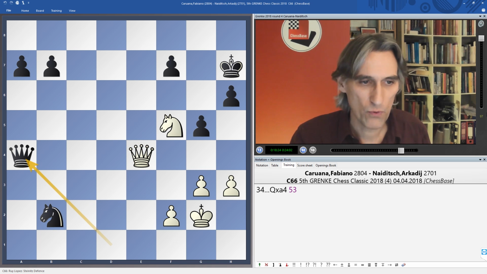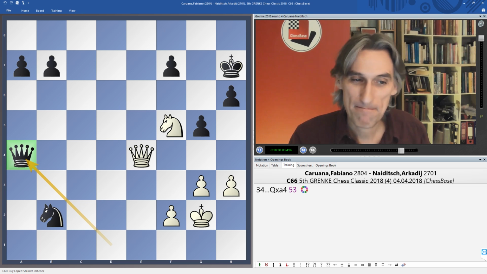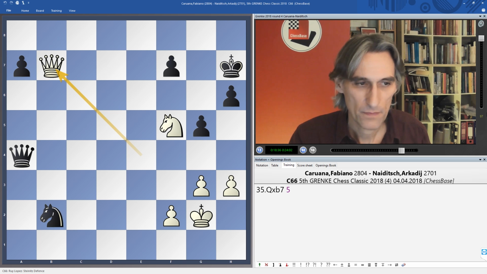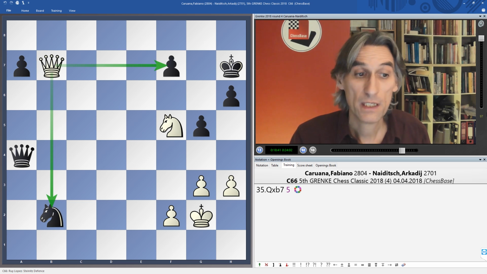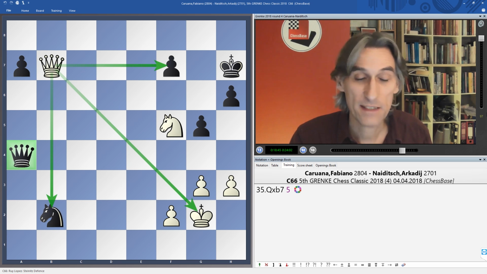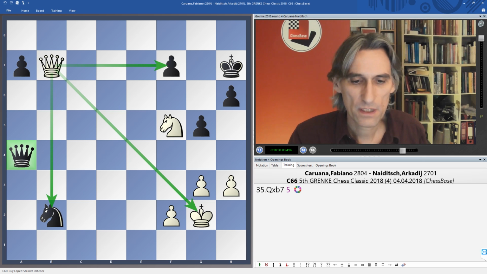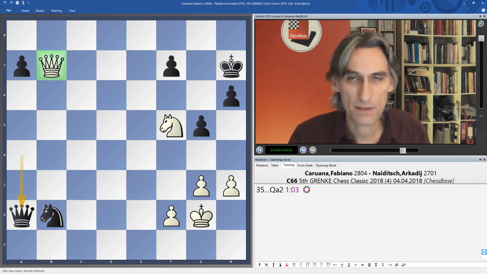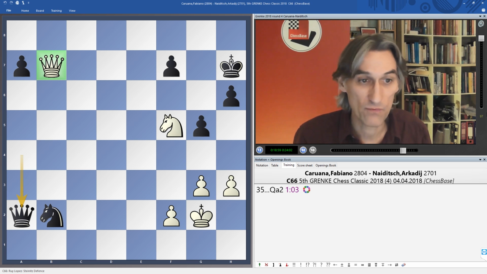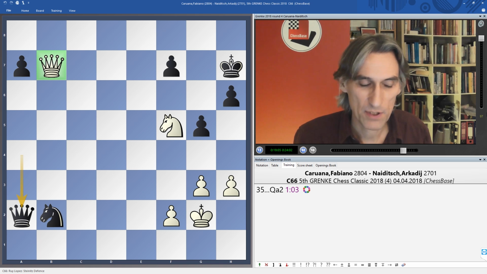Naiditsch actually played queen takes pawn, so he's filling his boots while he can and hoping that he'll have enough to save the game. Queen takes b7, hitting the knight, hitting the pawn, but also crucially covering this diagonal so that black's queen isn't able to give a check and get counterplay. And Caruana said that he had foreseen this position with queen takes b7 way back, several moves back, and realized that this was extremely difficult for black to defend, and he's absolutely right.